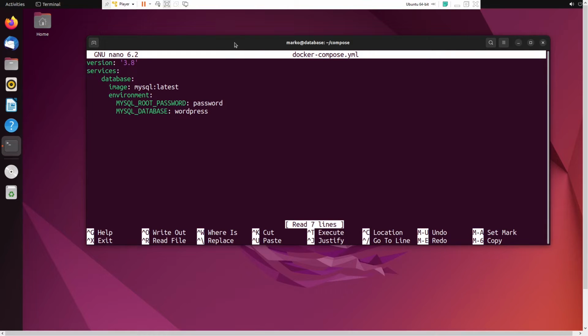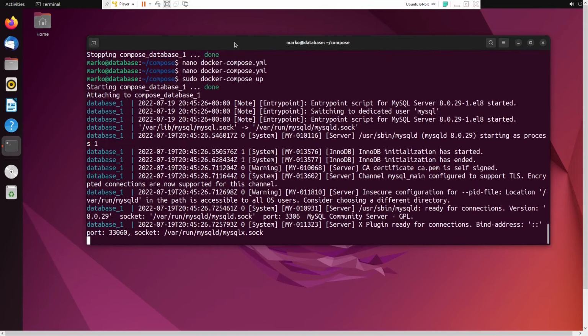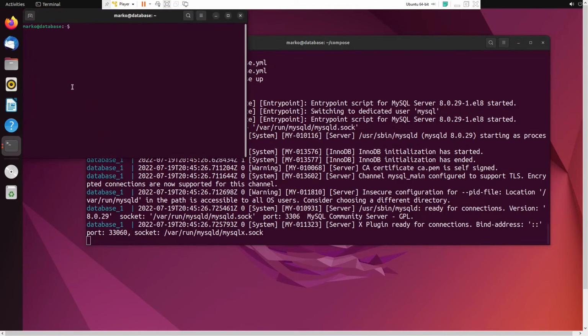Now let's run this Docker Compose file, and let's issue the sudo docker compose up command. And let's have a look. The database has been created. And we can verify this by logging into the container.